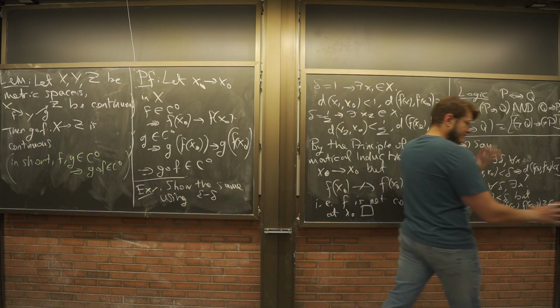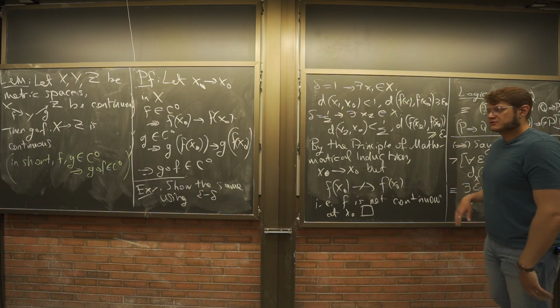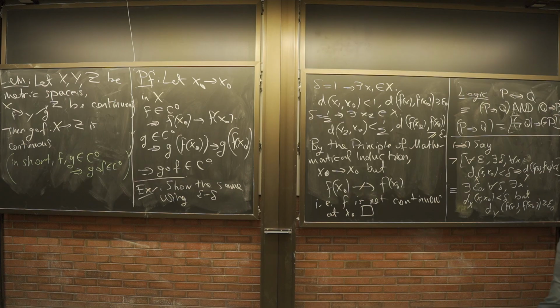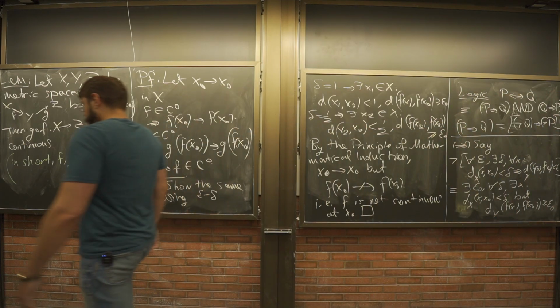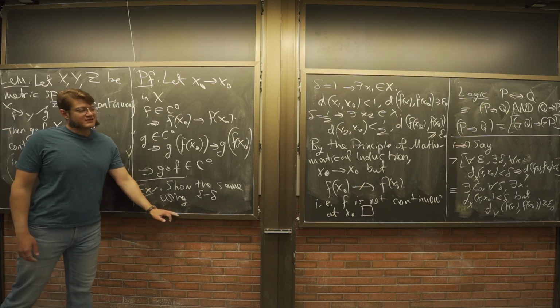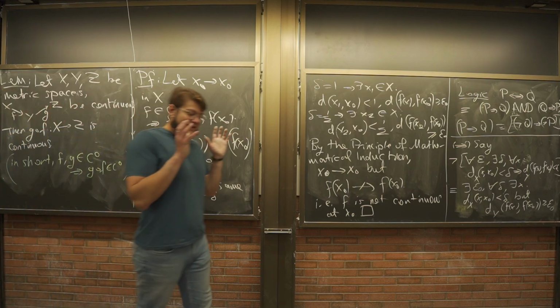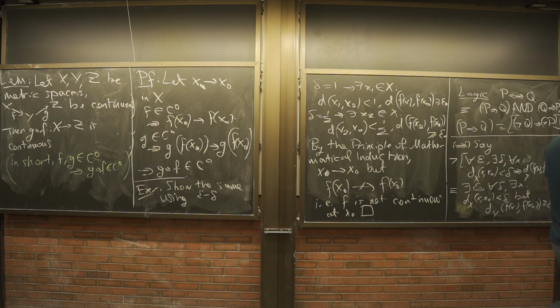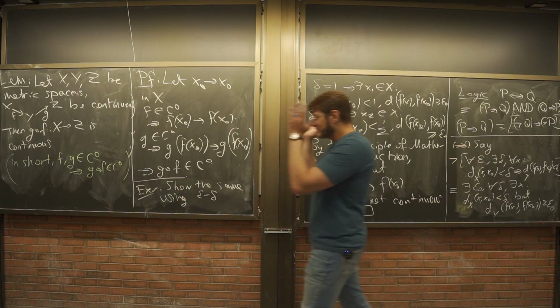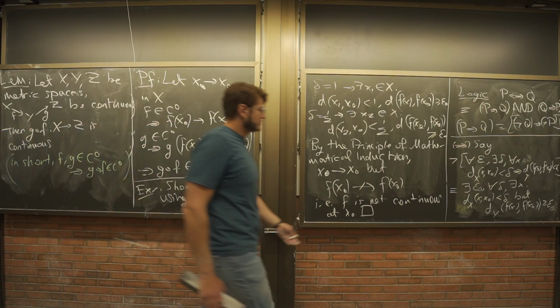Remember on Friday I told you we have a bunch of different structures, and whenever you have a metric, you have what is called the topology. I didn't define the topology, and we're not going to define it in this class. But some of you are interested in a more advanced class that focuses on topological spaces. The main difference between metric spaces and more abstract topological spaces is that in topological spaces, you can still talk about convergence and continuity, but you don't get to use sequences. It's more complicated. So in a sense, sequences are your friend. Makes a lot of things easier, in my opinion, at least once you get used to them.